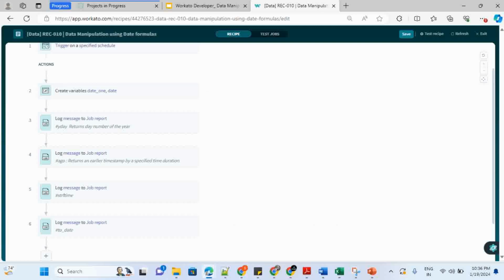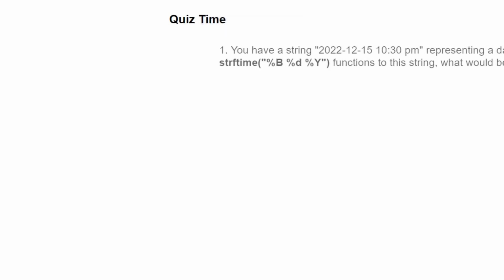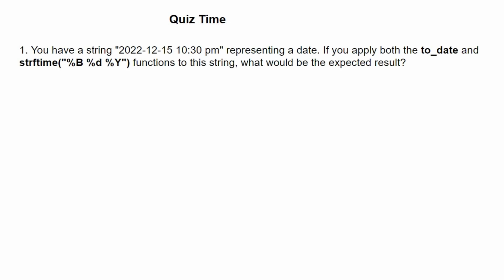Okay, let's go there. Here is quiz time. So the first question, here you go. You have a string that is year followed by month followed by the date and followed by the timing, representing the date. If you apply both to_date and strftime, say %b, %d, %Y functions, to this string, what would be the expected result?